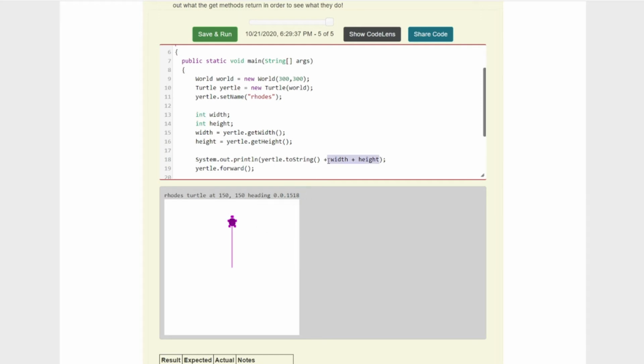Maybe let's do something a little different then. Let's do another system printout. And let's do our width plus our height.